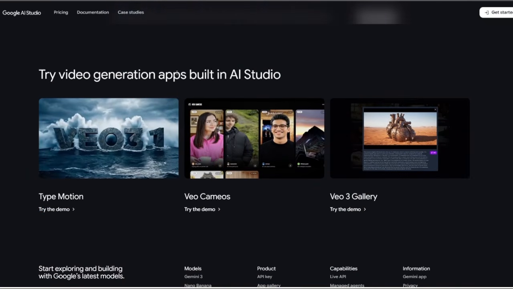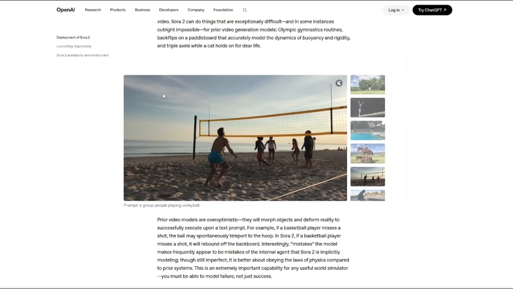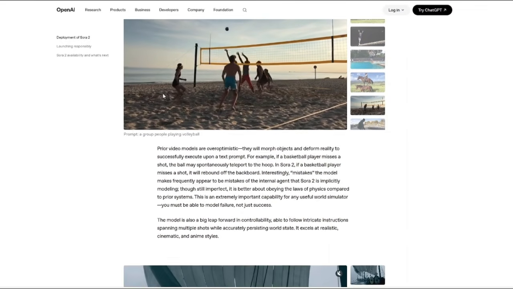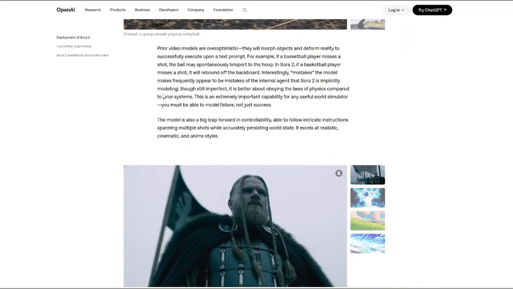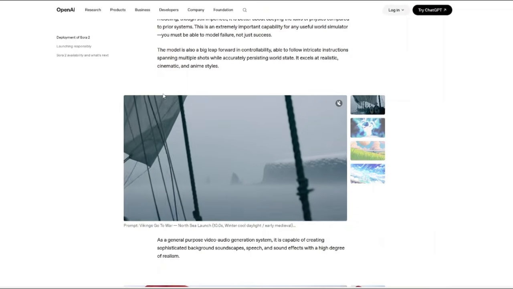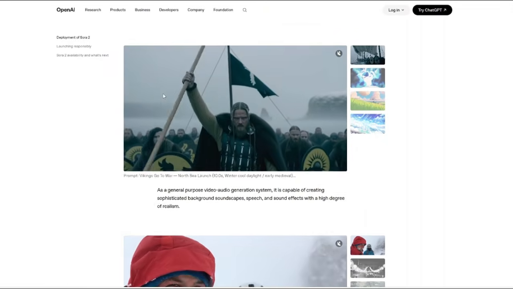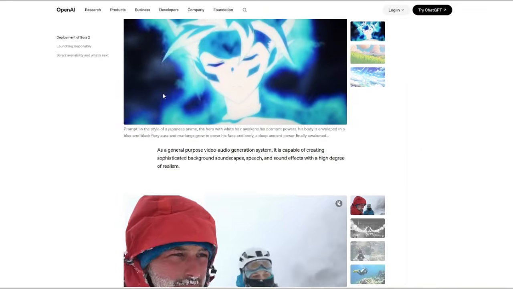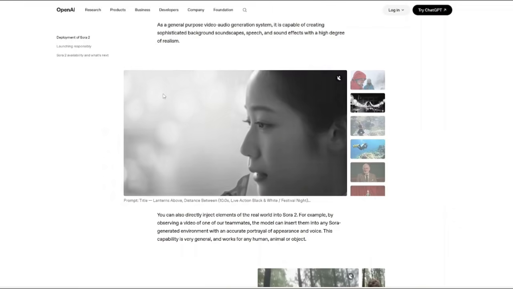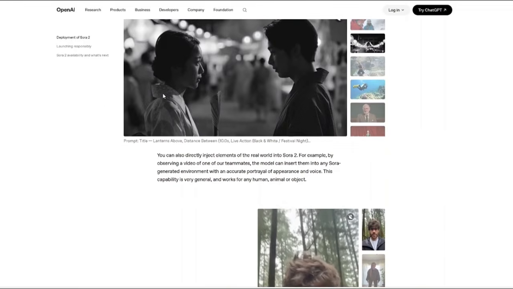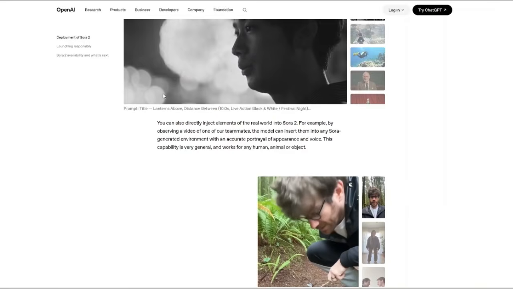Creative control. Creative control is where professional users will notice differences. Sora 2 focuses on understanding instructions and maintaining consistency throughout a scene. Veo 3.1 focuses on giving creators more filmmaking style control, including tools for extending scenes, editing elements, and generating videos from reference images. For filmmakers and visual artists, both are impressive, but the better option depends on your workflow.